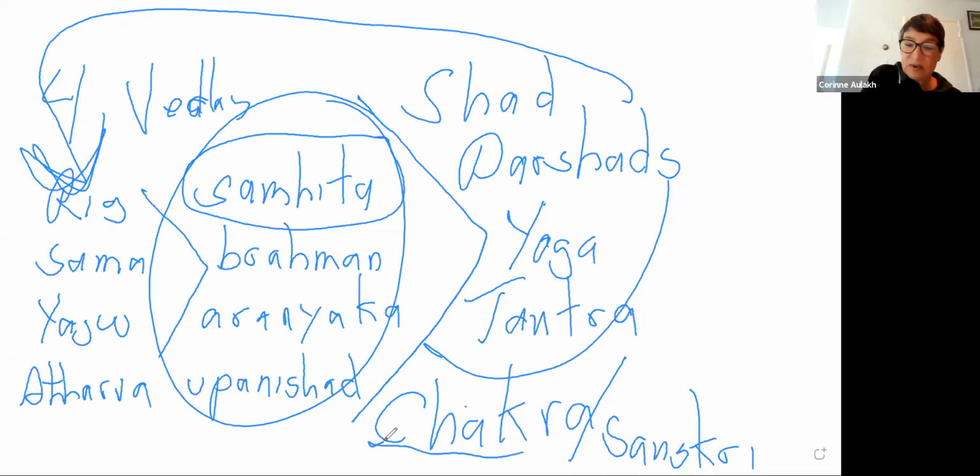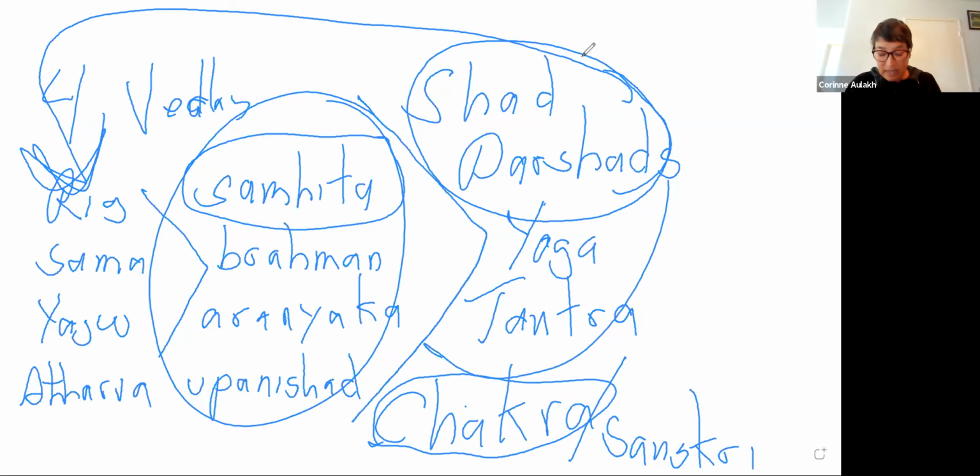A chakra, according to Vedic thought, and explained in different ways here in the Shad Darshans, is not just part of the subtle energetic body of the human person, but it is a place where we put focus. So again, here we get to the English translations versus the actual Sanskrit description of chakras. I'm going to come around to this point; it's a little bit convoluted.